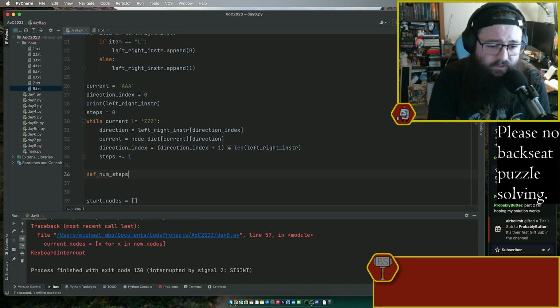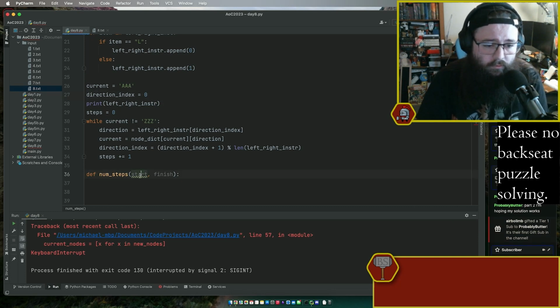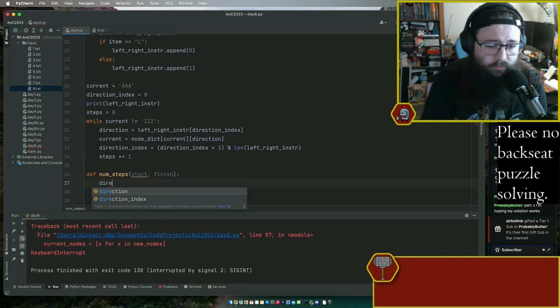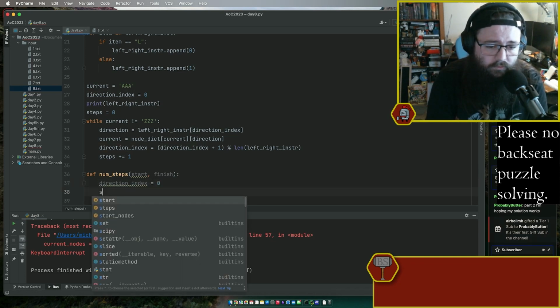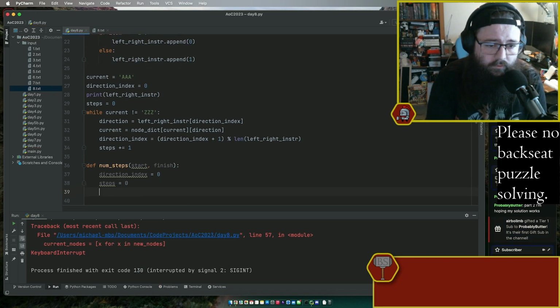Num steps from start, finish. Direction index equals 0. Steps equals 0.